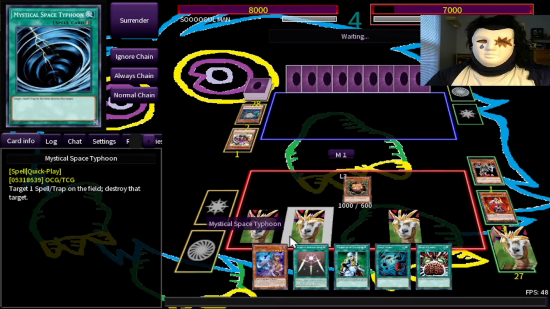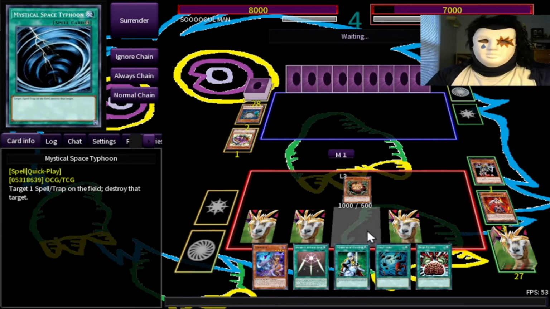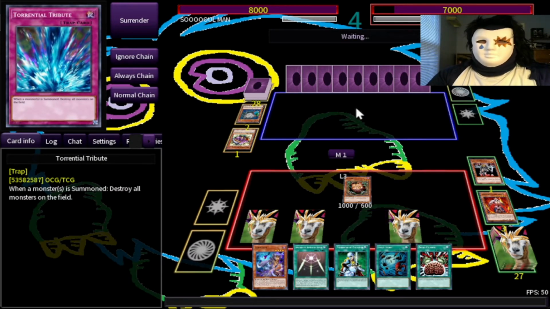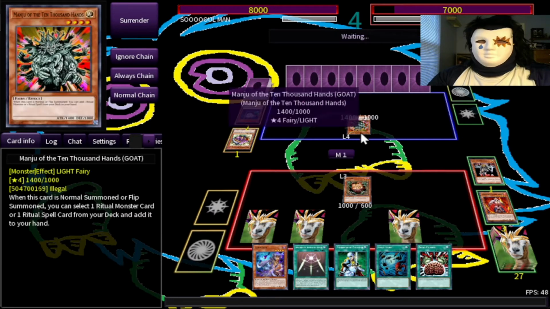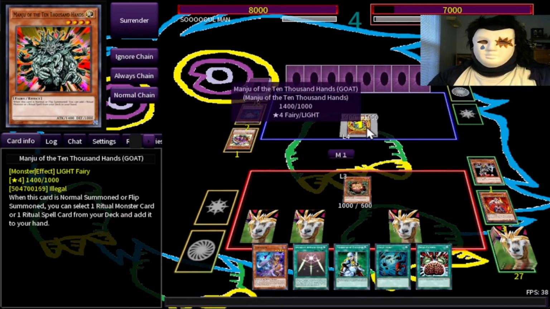And we do have a lot of back row. You might wonder why we're playing all this back row when we have the Heavy Storm. I can Heavy Storm whenever I please. Okay? I am good with this. And, you know, he can summon something. I could Torrential. We're going to wait on that, though, of course, because Torrentialing now is just dumb.